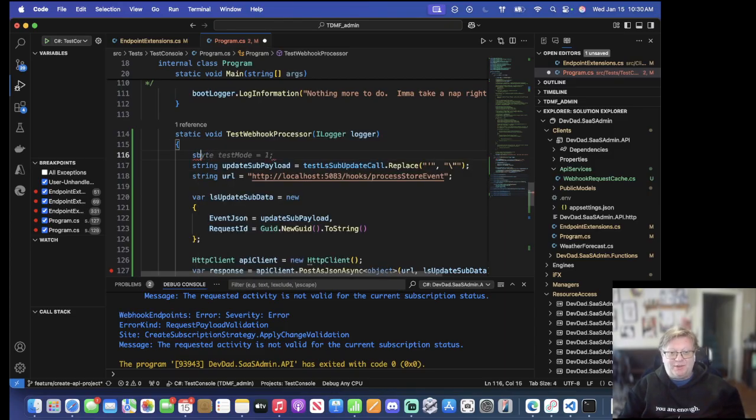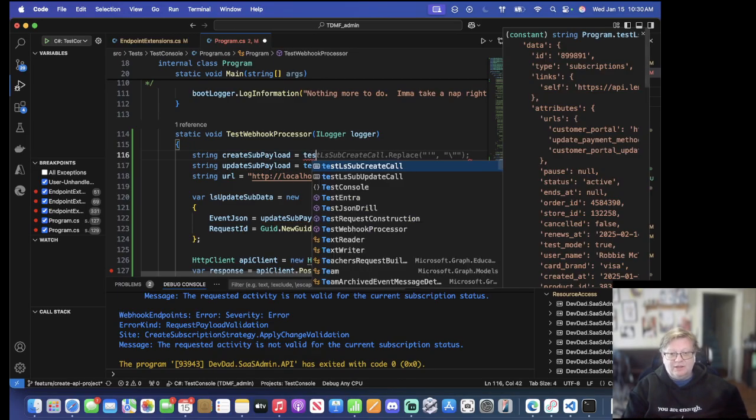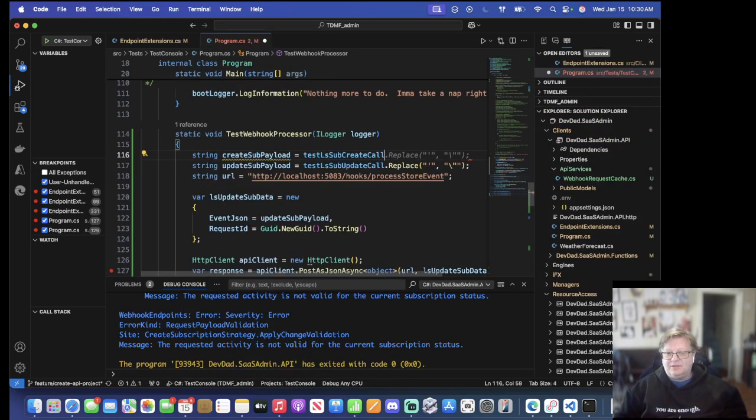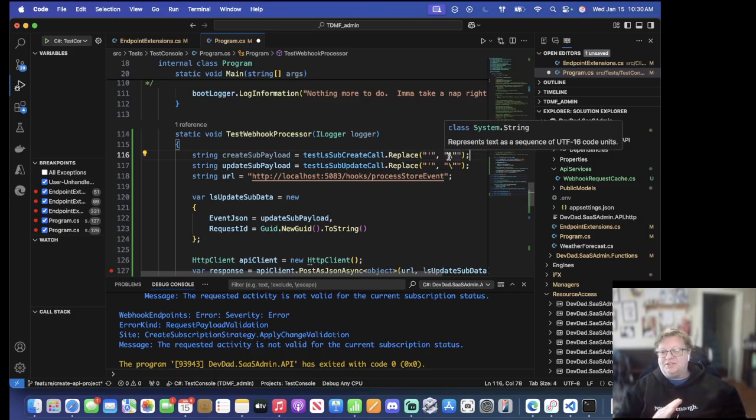String, not sbyte, string, create sub payload equals test LS sub create call, will replace the single quotes with an escaped double quote.